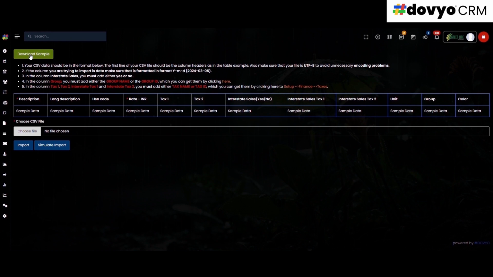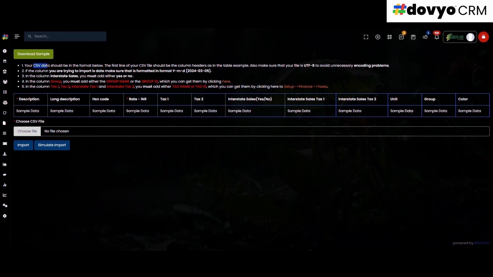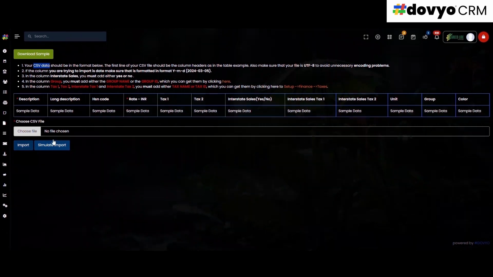You can download it through this download sample, give the necessary details of everything and hit on save in the CSV data format. Once it gets saved, click on choose the file, stimulate it such that it gets validation, and all the validated data will be considered and imported here when you hit on the import icon. That is the import button.